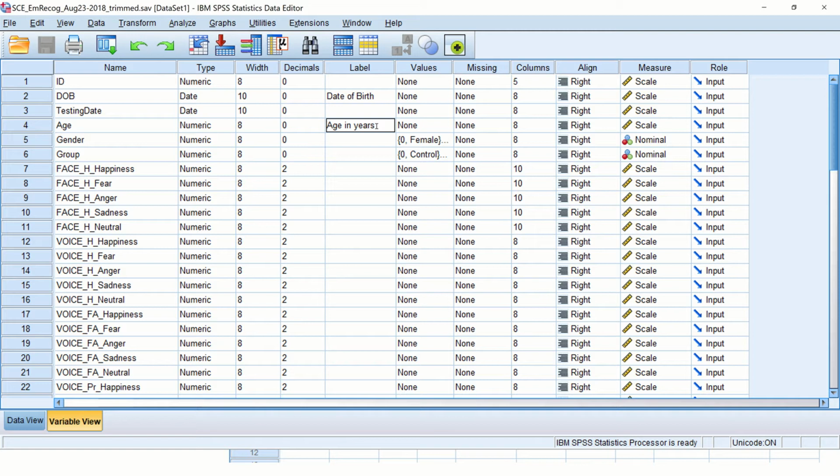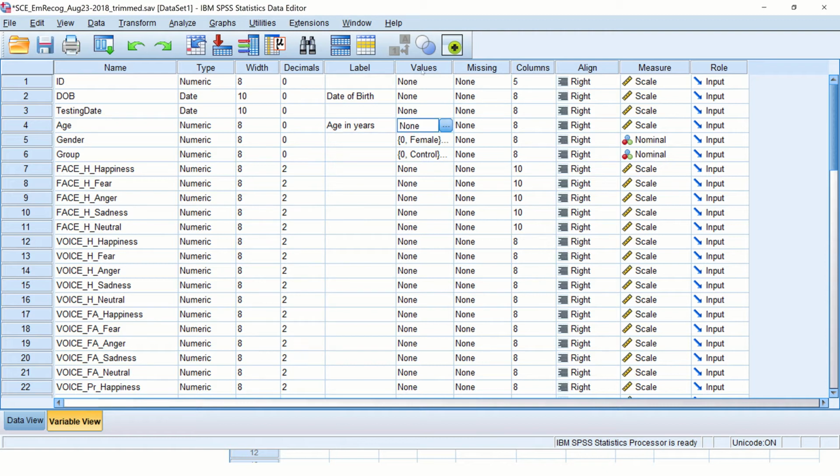However, be aware of the fact that any label that you put in is going to be the variable name that appears in your output. Okay, so if you make it too long, like the entire item on a questionnaire, that's fine, but when you ask for the means of that variable, you will get in the output the entire label. So, a trade-off between clarity and brevity.